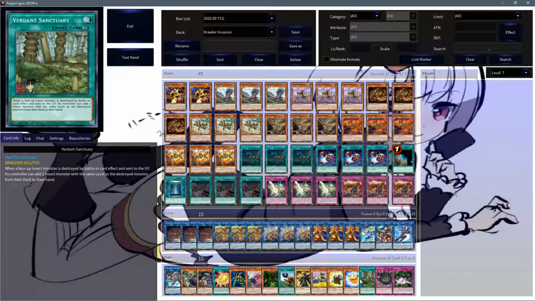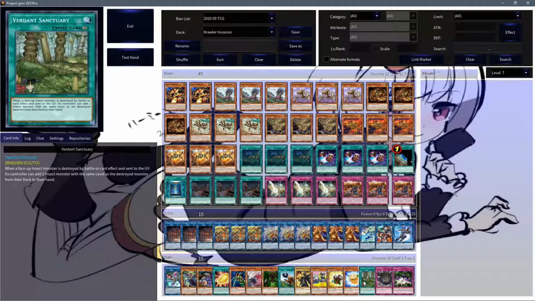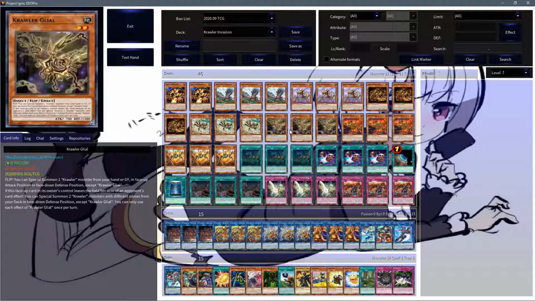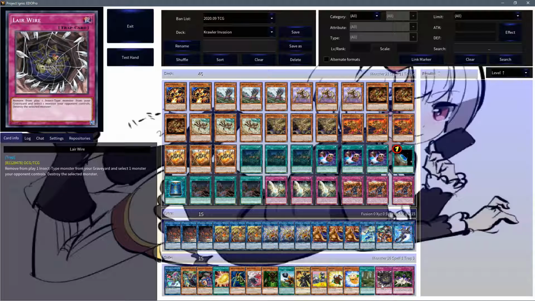Verdant Sanctuary. If an insect monster is destroyed by battle or card effect and sent to the graveyard, its controller can add an insect monster with the same level as the destroyed monster from your deck to their hand. Most of your main deck is level 2, so you can just continue grabbing those level 2s, which is kind of cool. But as mentioned, I feel like the list functions well as it is.